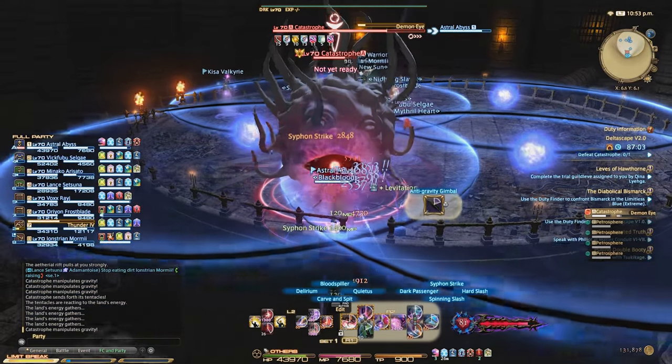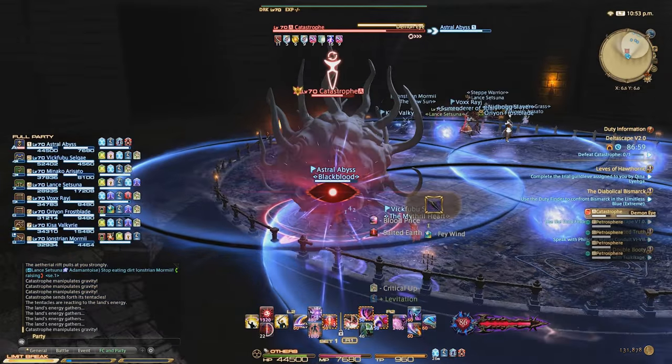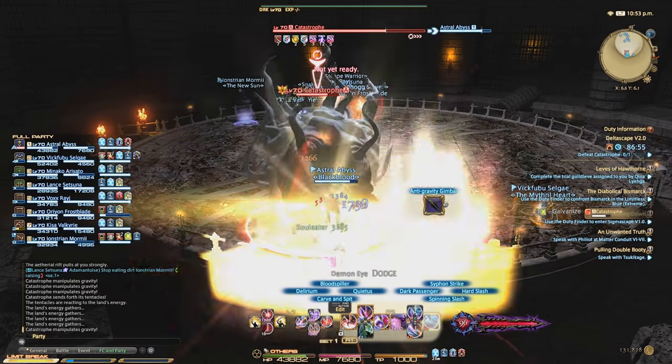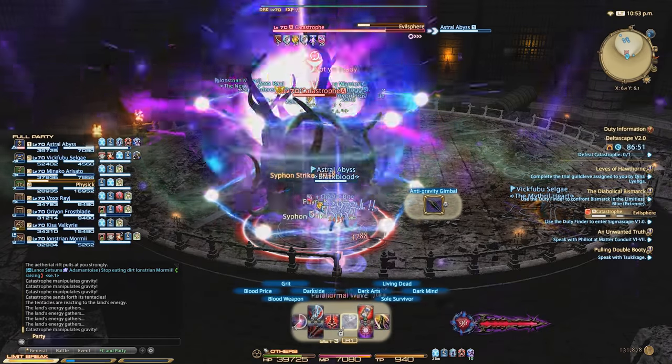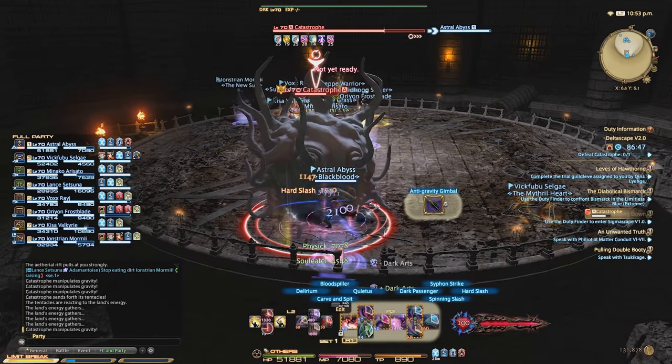Okay, so now on these things, you want to go ahead and lift yourself up and face your character away from the boss so you don't get hit by the Demon's Eye. When you see the two purple spirits on the glowing, you want to levitate.